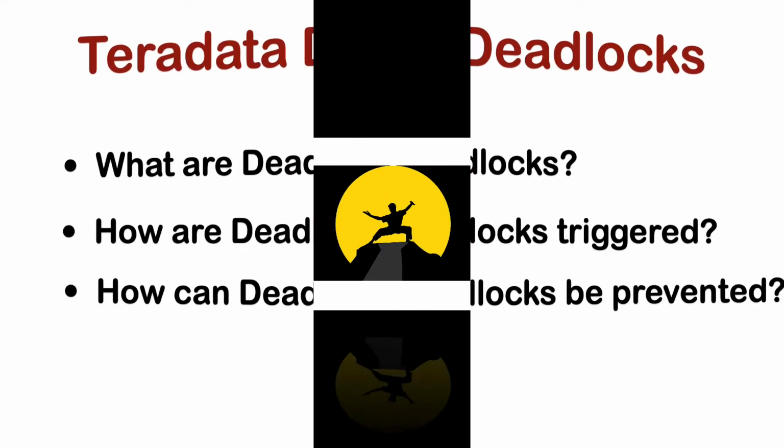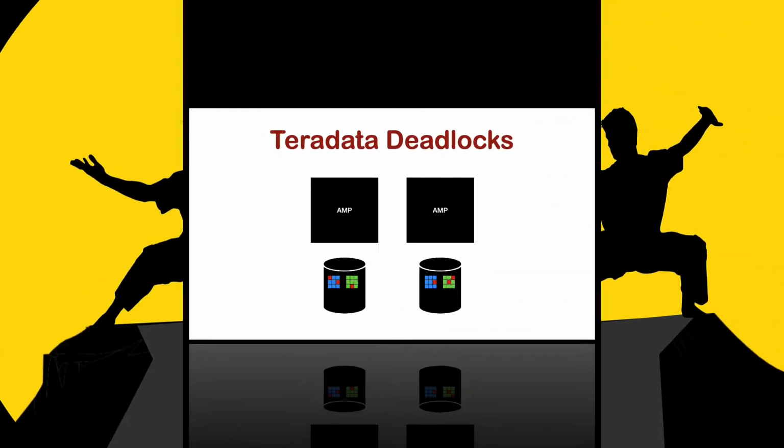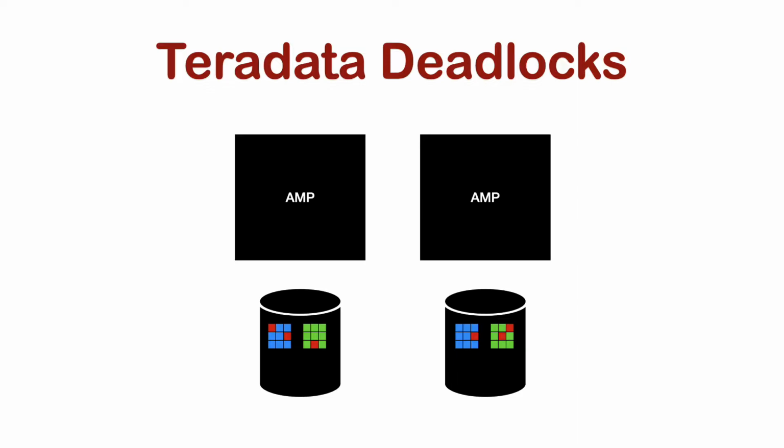By the end of this video, you will be an expert in dealing with deadlocks and no longer have the restart of the transaction or your job as the only tool to solve deadlock problems, but a whole arsenal of tools. Have fun. Deadlocks occur when each of two transactions holds the lock on a database object the other transaction needs next.